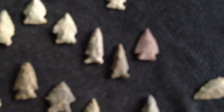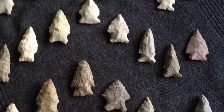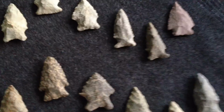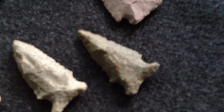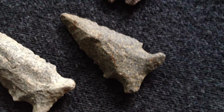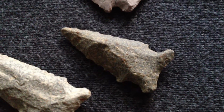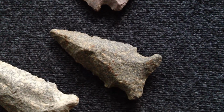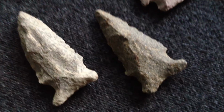These are ones that just particularly are favorites in your heart. Anyway, light is fading. My focus isn't working real well. And I'll finish just with a particular favorite here. And thank you just for taking a close-up look at these. And those of you who knap and are interested in materials, hopefully this video will give you just a little bit of a close-up of some great North American Indian artifacts from eastern North Carolina.